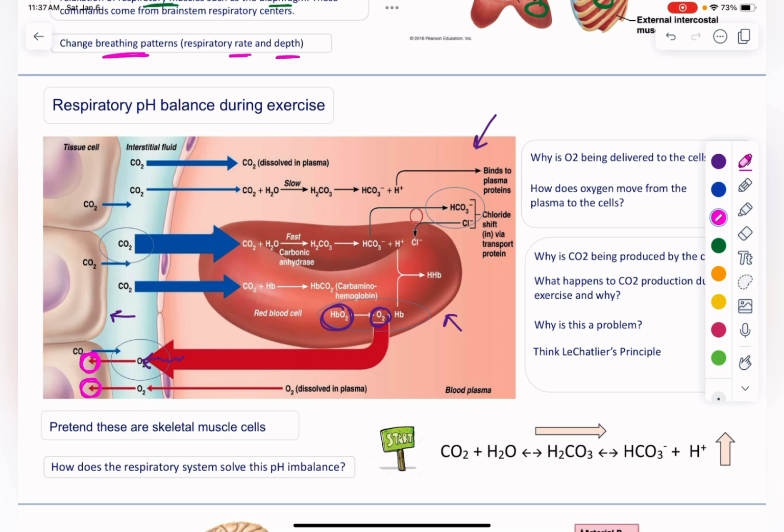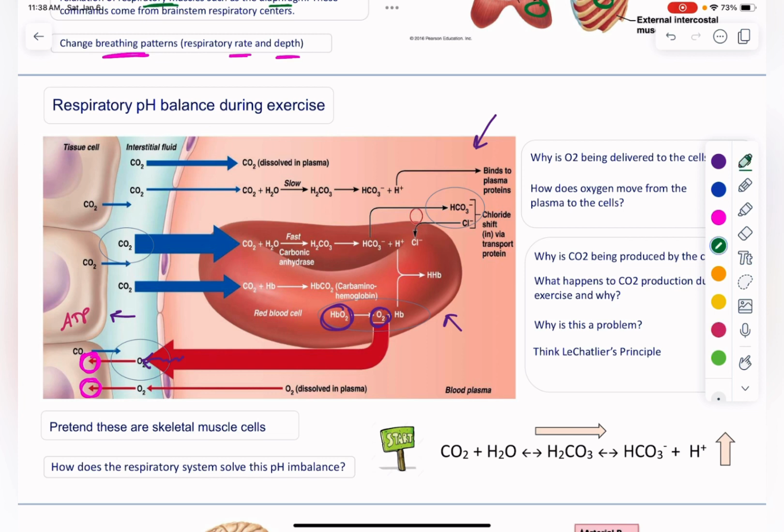Well, oxygen is required for cellular respiration, taking glucose and converting it to adenosine triphosphate, ATP, which is the chemical form of energy that these cells need to do their work. So during a period of exercise, the skeletal muscles require a lot of ATP to be able to contract and to be able to do what they're going to do.